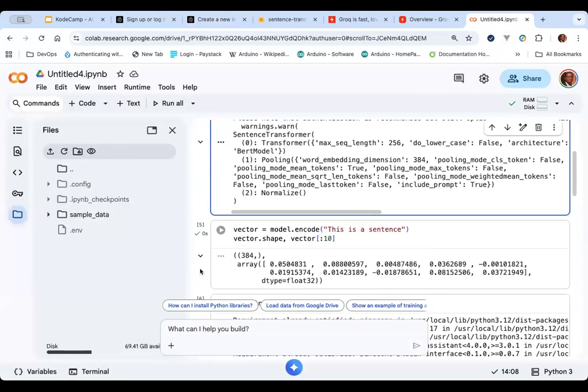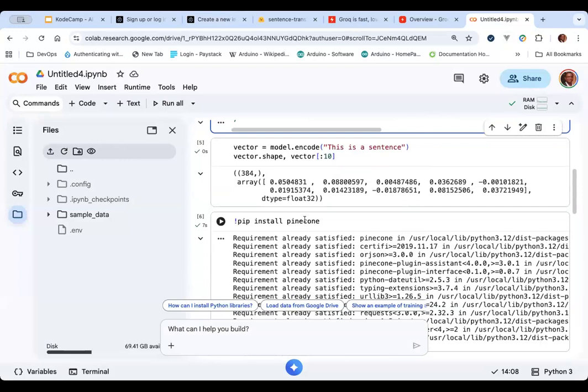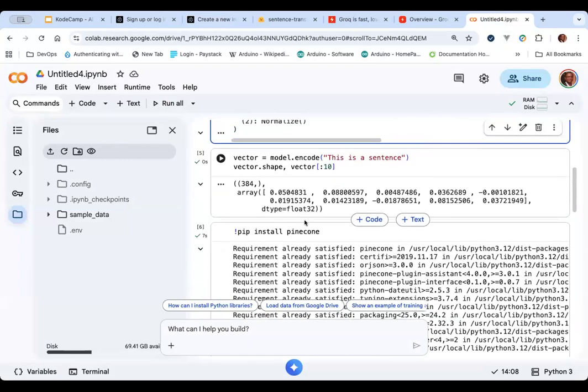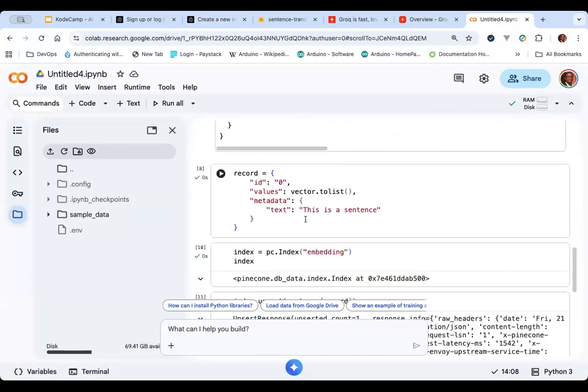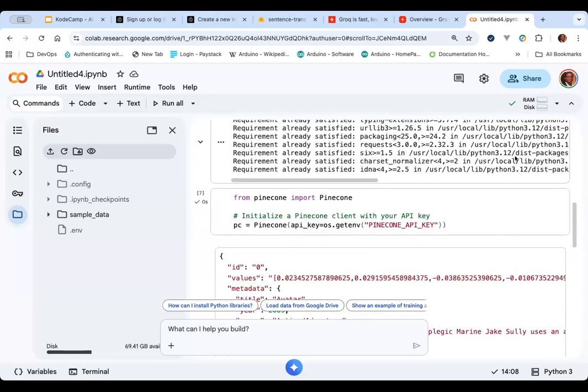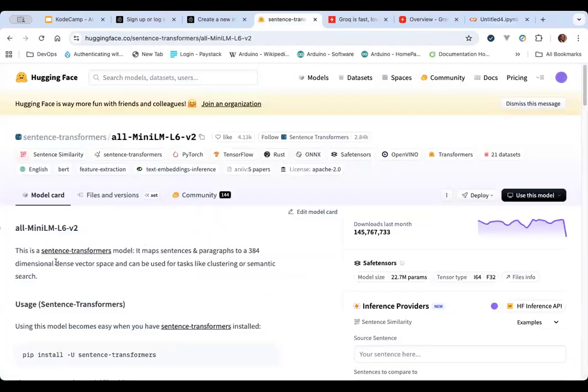Okay, sir. The second question is, I don't know, sir, this the documentation, because I saw you ran it so that you can know the model, whether it's dense or sparse. I don't know, is it also written in the documentation if the vector is dense or sparse? Yeah, because you ran it also. I just showed you that here. Can you see this? Three eight four dimensional dense vector. Okay.